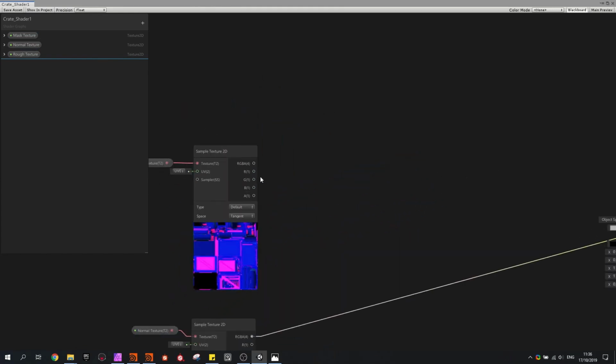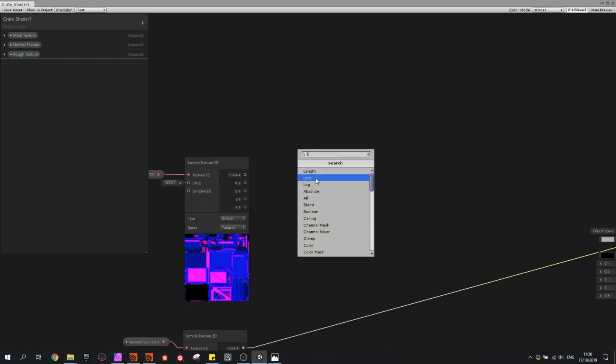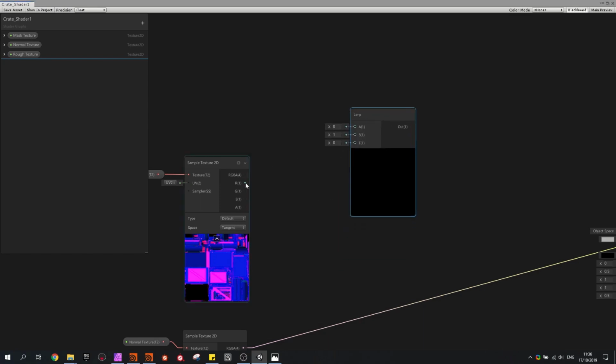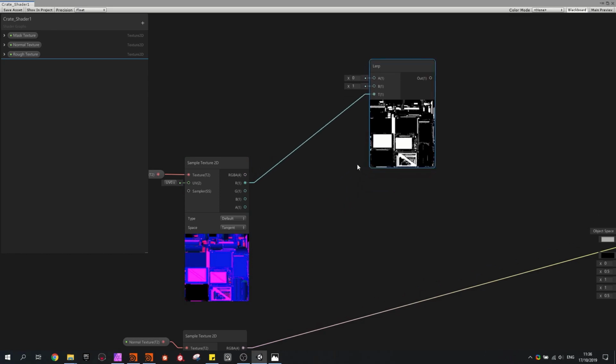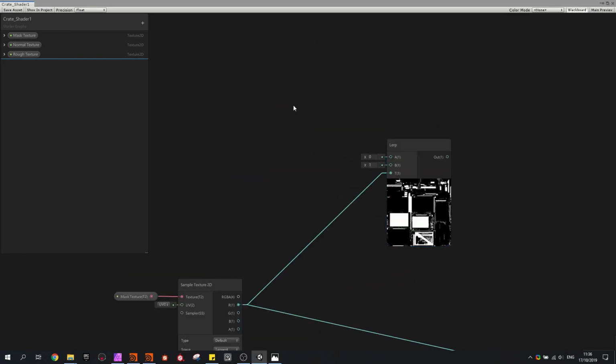So in here from the mask, the red channel is for the edge damage, which will be metal or not metal, and I will be lerping between that. So this is then my lerp value. This can also directly be used in the metalness, and then we need to have some colors.